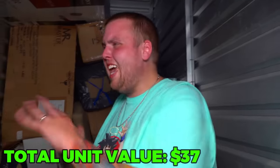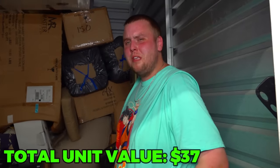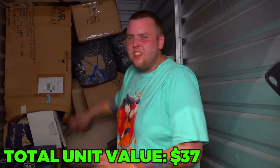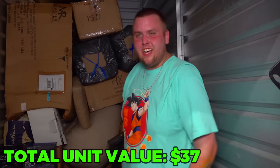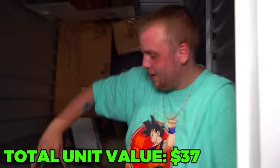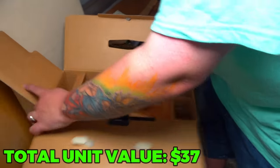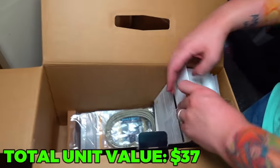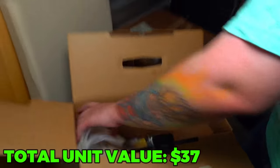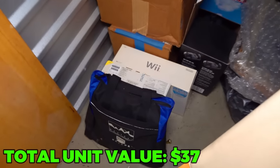Think logically for a second: do you think anybody in the entire world goes to a facility and says, 'I want to rent a 5x10 storage unit so I can store empty boxes'? I don't want to break them down into a 5x5 — I want to open them up, set them on top of each other, and make sure all the writing is facing the outside? No, it doesn't happen. Now this PlayStation 3 — let's see. It feels like no console for sure. Look — it's got one wire. Just one wire. Empty too.